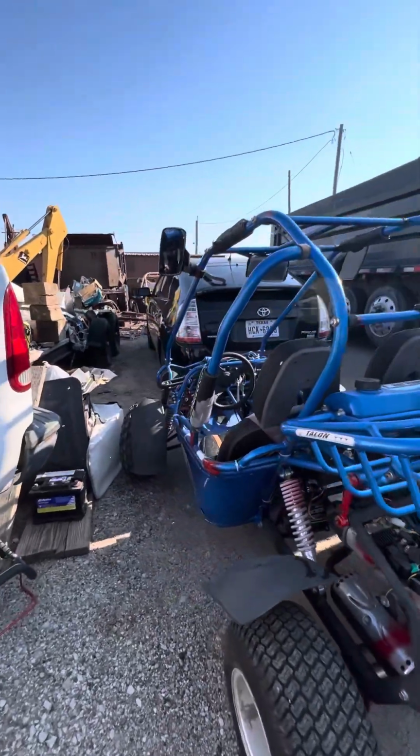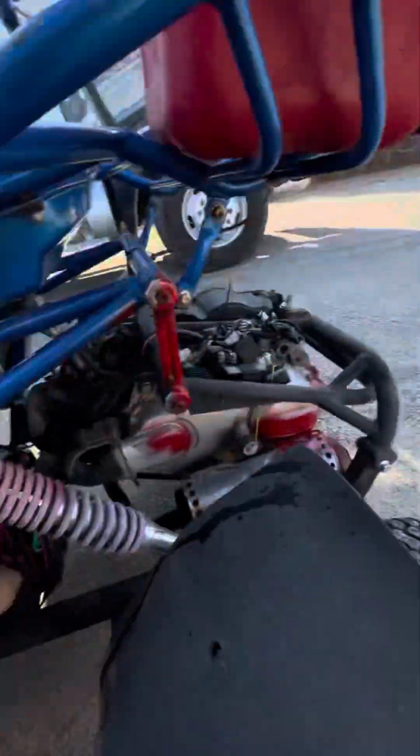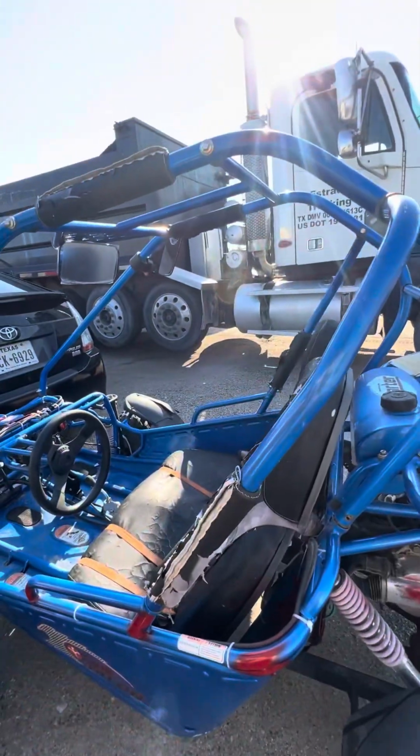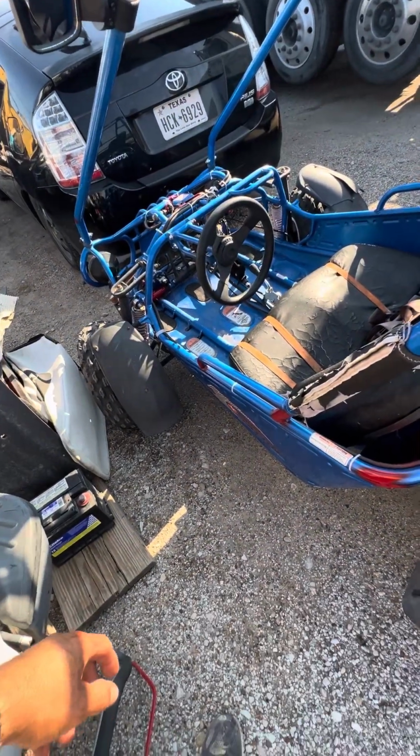It's a little dirty. You could wash it if you want to, but I don't think it's necessary. I think it's perfect to ride just as is. And you don't have to be nervous about going through mud or streams or water puddles or anything.